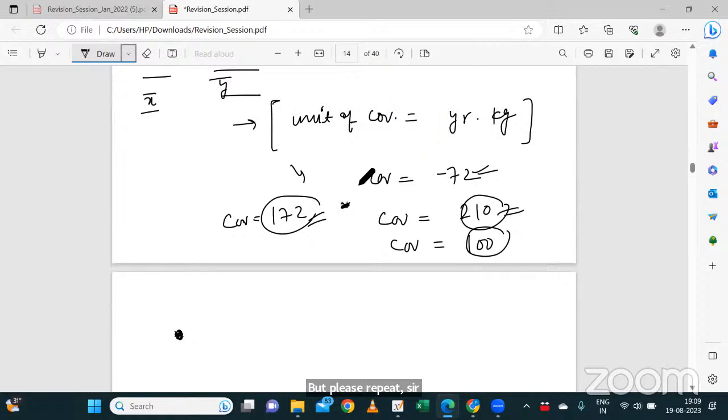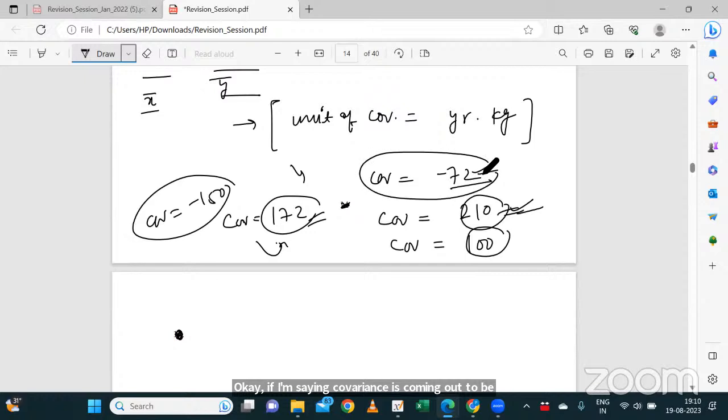So covariance basically tells us, we are not able to interpret how much association is there, how strongly or how weakly they are associated, by seeing the value, because it can take any negative value, let's say minus 72, and any positive value. You can't say 210 is strongly associated or 100 is strongly associated. Are you getting me? Because there is no lower limit or upper limit to compare the things. Let's say covariance is coming out to be -150. Now tell me whether this is less associated or more. No, we can't say anything, because the unit is involved here also.